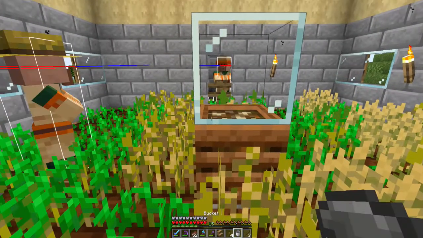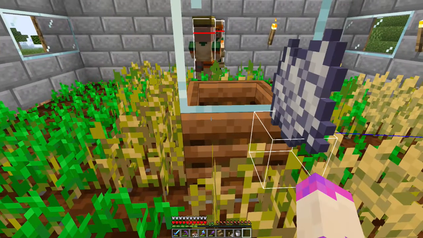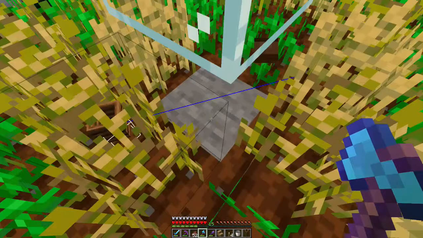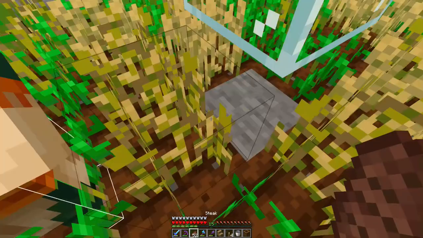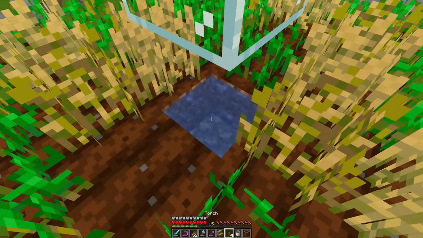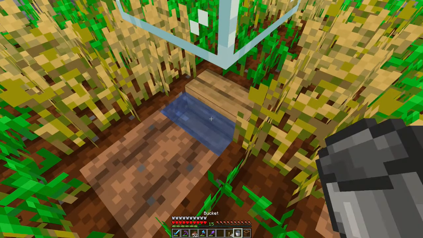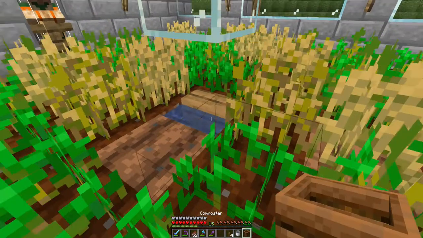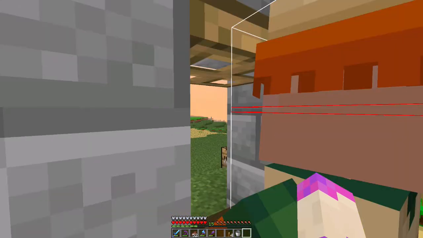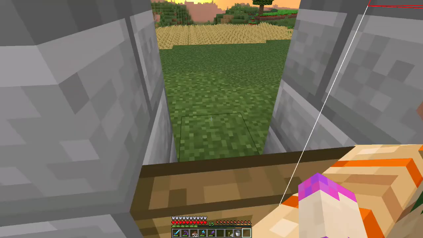Huh. All right. First things first. I'm going to have to break this. Get your crops out of my way. Collect this. Place that there. Do that. Okay. Now place this on top of it. Okay. Dude, move. You're a farmer. Get to work. Move.